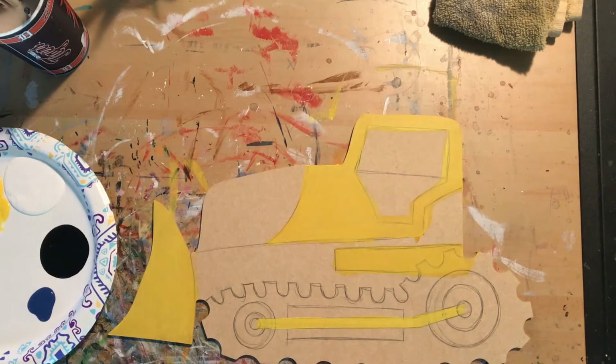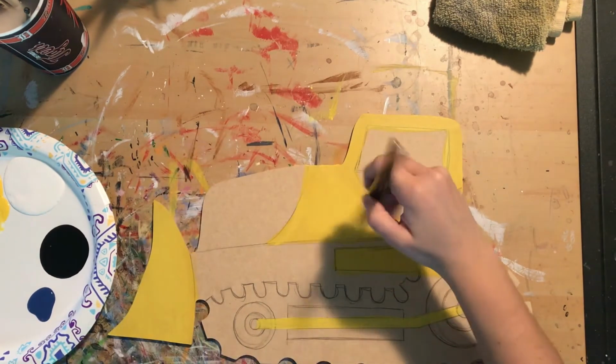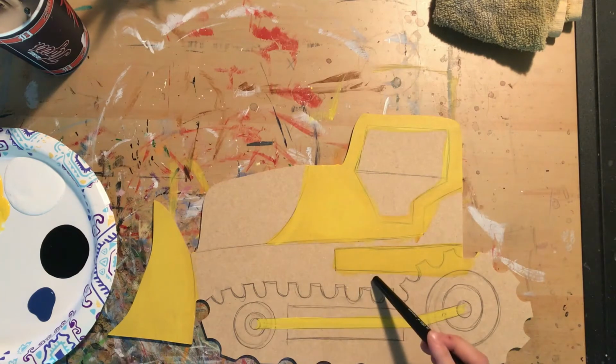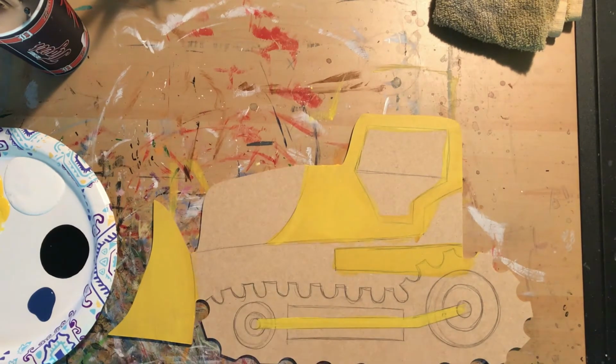Now that I have this first layer of lighter yellow all in these spots like this, I'm going to switch to a smaller brush so I can get a little more precise. I'm going to be painting this little door right here, this whole section right in here, and I'm also going to paint up here and then this rectangle in here.